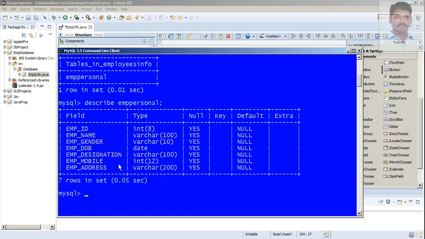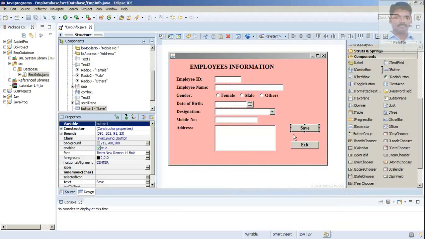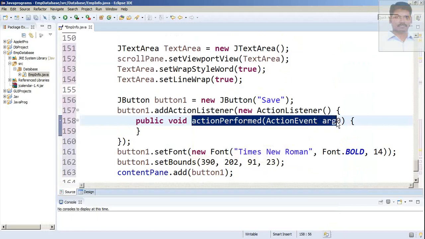Now we can double click the save button. So you will be here. All your coding you have to write under action performed only. If you double click save, automatically this event will be created.